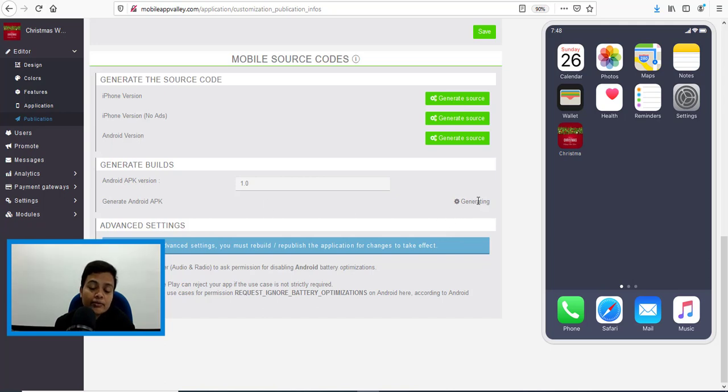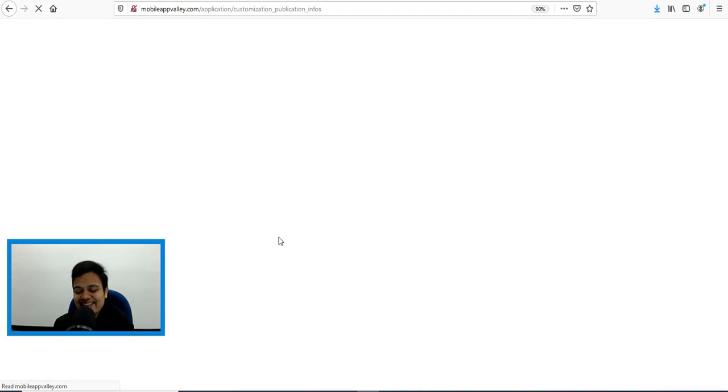Okay, so there's only one app, sometimes it might be in queue. What you need to do is make sure that you refresh. But this is not even 1 minute yet, so it will not be ready. If you just wait like this forever and ever, the APK will not arrive.